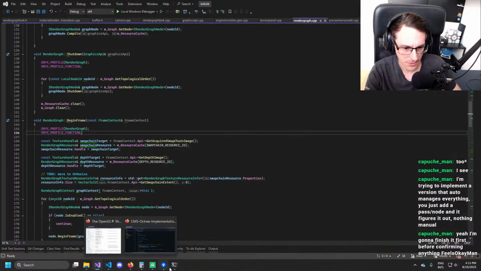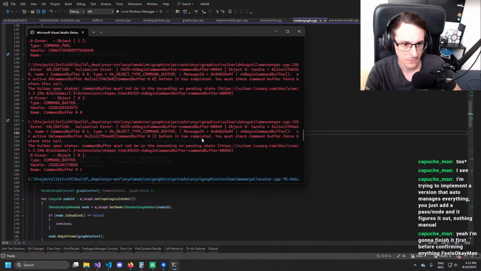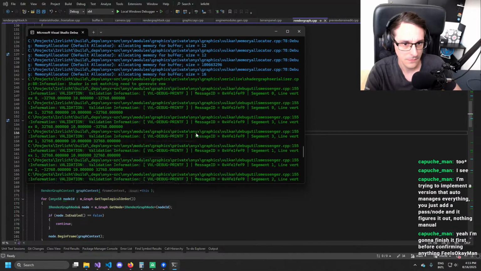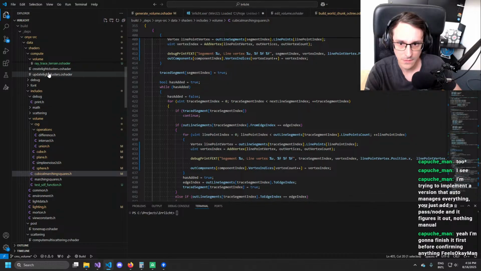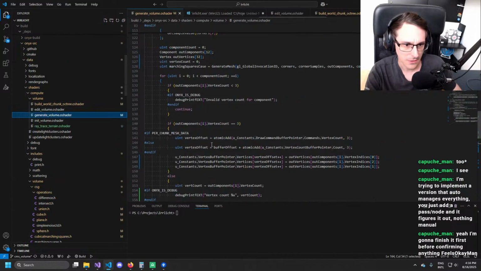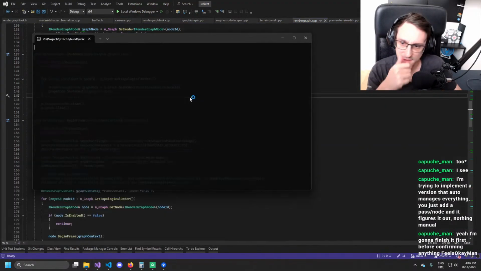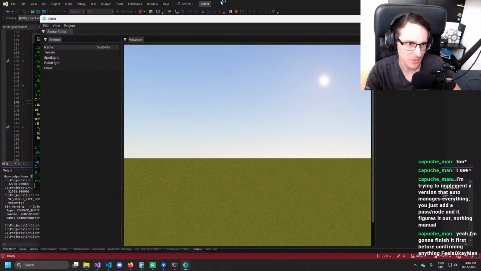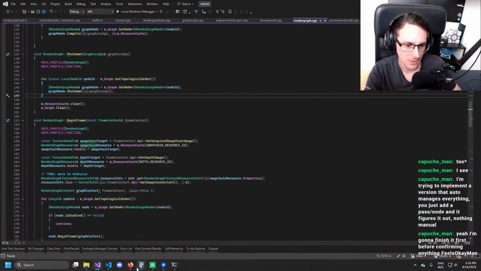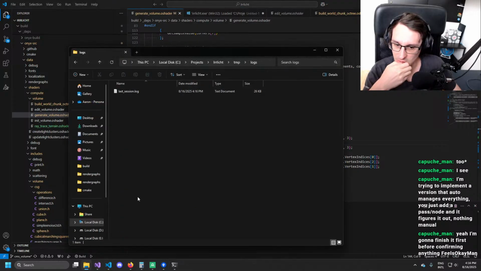Did I compile? Well, we will find out. I guess I didn't. Why would we have two vertices with the same... two components with the same lines?